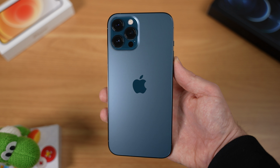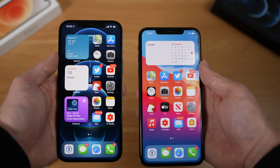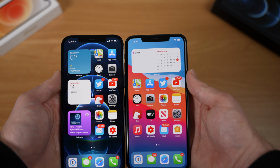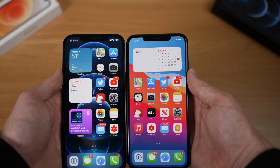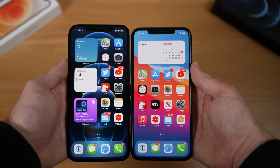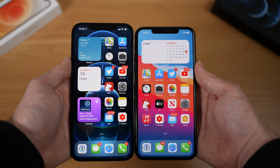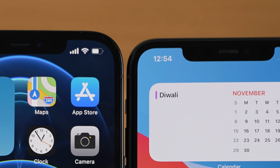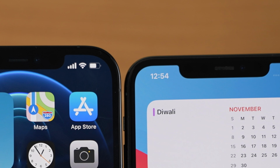The iPhone 12 Pro Max is a big phone. It has a 6.7-inch OLED display that is 0.2 inches bigger than the iPhone 11 Pro Max's display. When you put both phones side by side, you can actually see that even though the iPhone 12 Pro Max screen is bigger, the phone itself is only just a tiny bit bigger than the iPhone 11 Pro Max. The increase in screen size mostly comes down to the reduced bezels around the front display that ekes out those extra 0.2 inches of screen real estate.